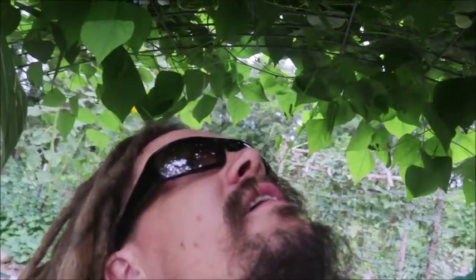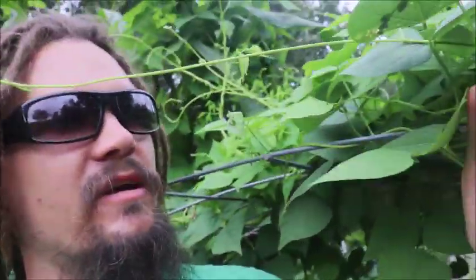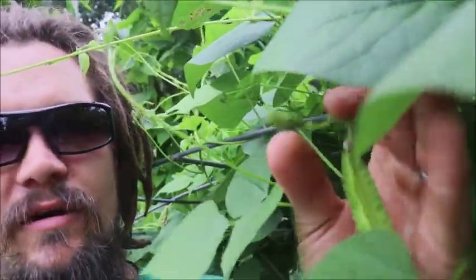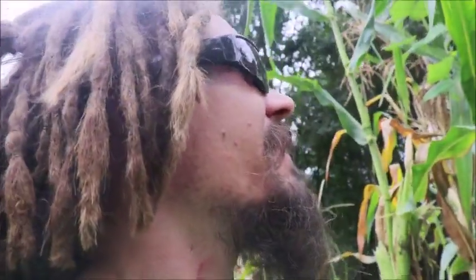So we're gonna do a taste test on those very soon. Oh, another one over here. There you go. All right. And I like this too because if you look, you got another flower coming in, but there's your little winged bean. And these guys are kind of taking over a lot of stuff. They were growing right up on the Bloody Butcher corn to the very top. So I will do a taste test on those very soon. Cook them up.